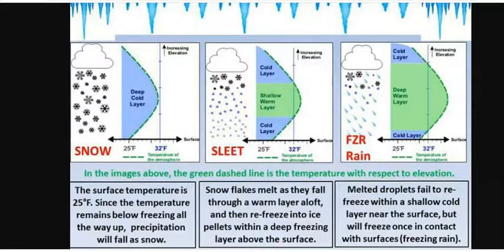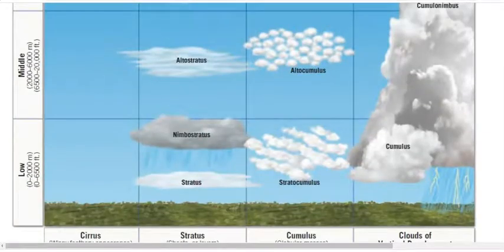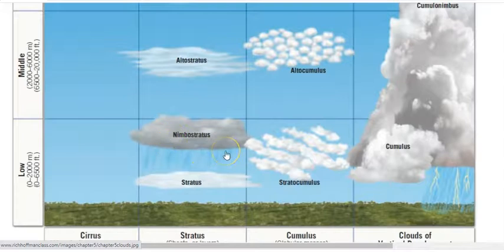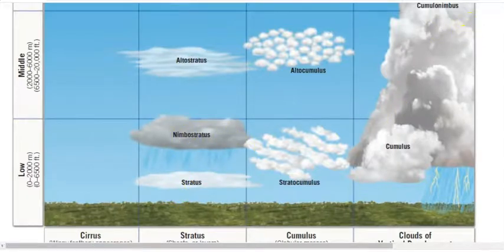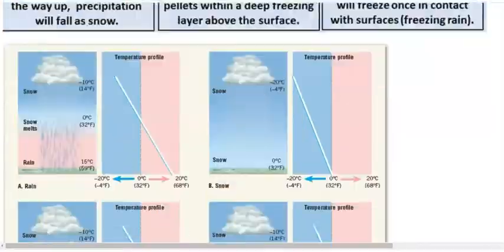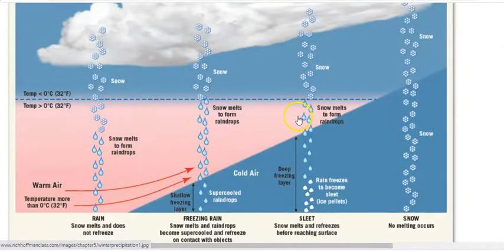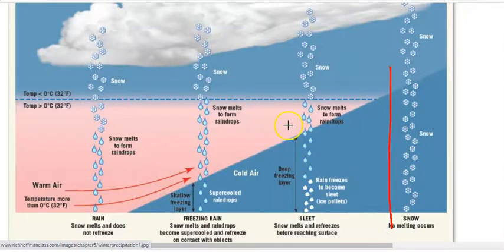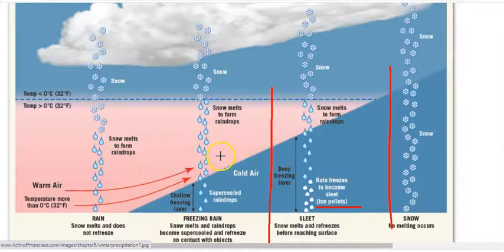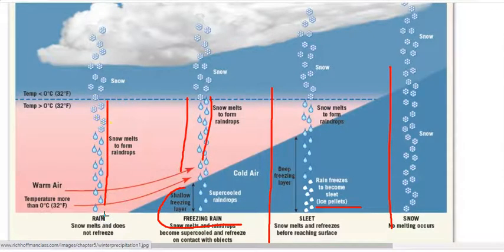Understanding precipitation: to get precipitation you need clouds. For snow, sleet, or freezing rain, the cloud you're looking at is nimbostratus — low clouds, ground is saturated, moisture is low to the ground, relative humidity is high. Nimbostratus is dark gray and produces precipitation all day long. The nimbostratus and cumulonimbus are our rainmakers. Nimbostratus is a snowmaker as well when you have cold air. When it's cold enough, precipitation stays as snow. With a little warm air, it refreezes to ice pellets. With a lot of warm air and only a shallow cold layer, you have freezing rain. With a very deep warm layer, you have all rain.